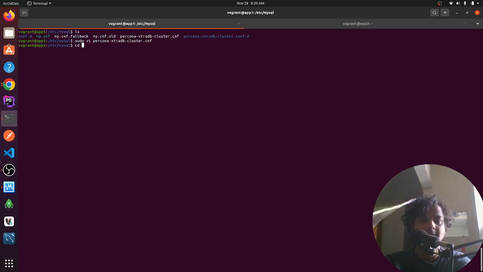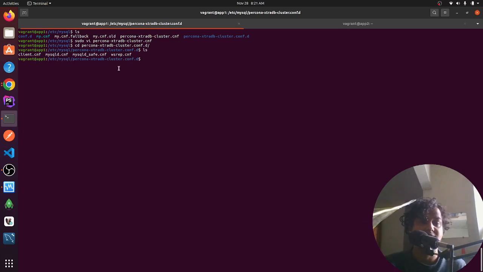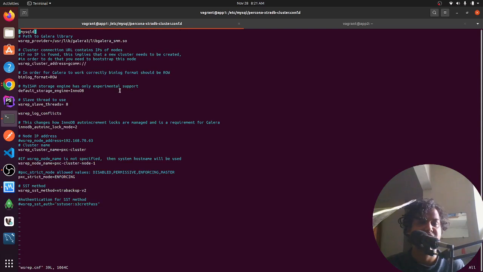So if I go to the Percona configuration, now here you can see the wsrep conf. Okay, so we can edit this for bootstrapping. So sudo vim, write set replication configuration, where you have everything. If you put this thing as empty, in a lot of videos you will be confused about what to do, but in version 5.7 exactly you have to put this empty, to start a new cluster.